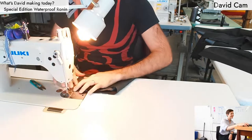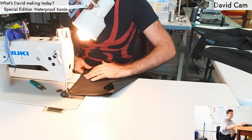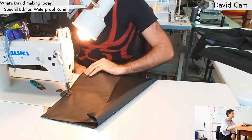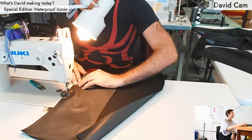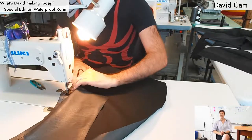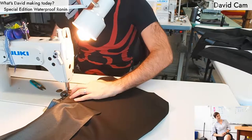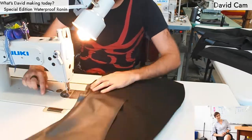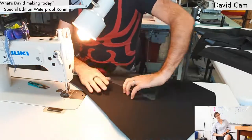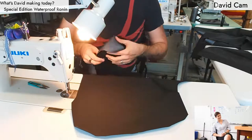I think I made the first women's sample, but maybe I didn't. I made the first Shogun, which kind of counts. It does kind of count, because it's basically that. It's a more intense version of this. But I was saying I kind of sew it more times than that in my head. Yeah, you think about the whole process before you start. I do. I think about the whole process before I even start.